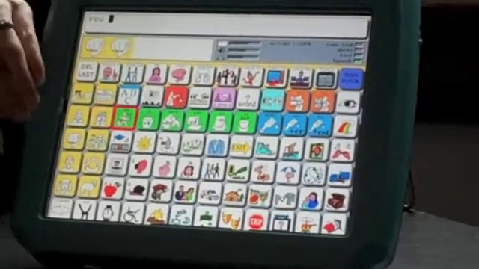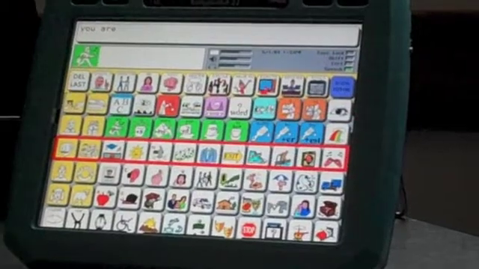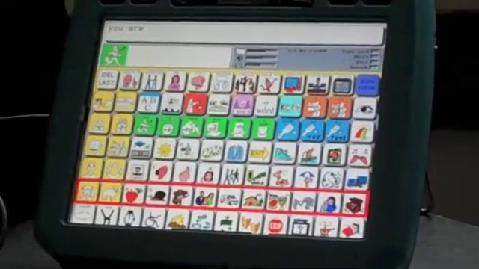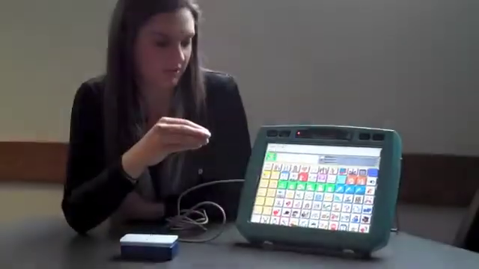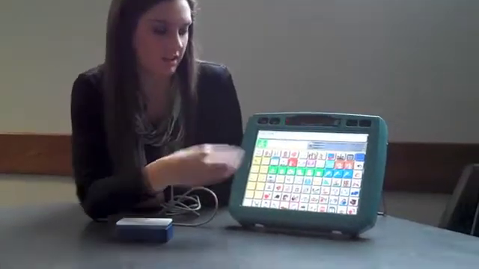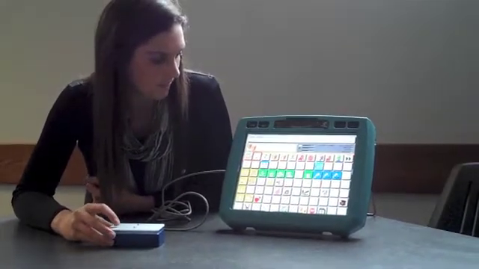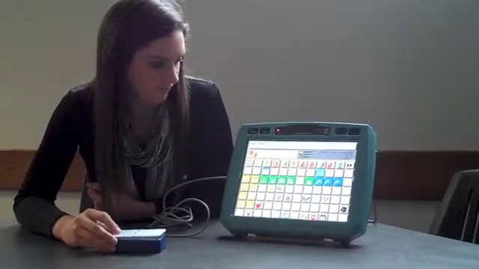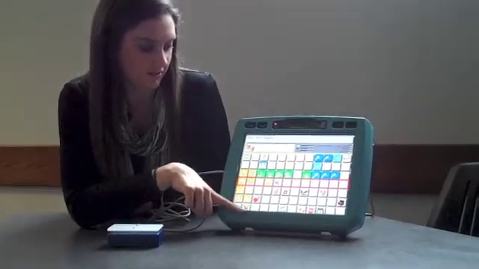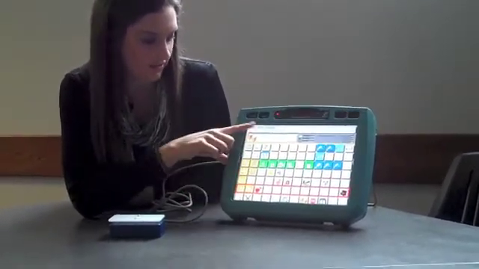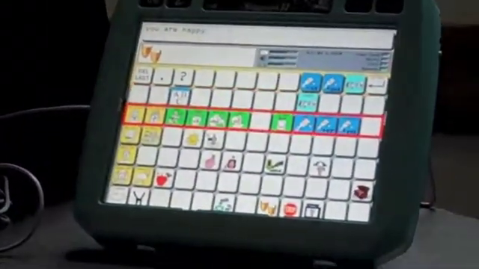And it'll just scan by row, and then each individual button after you select the row that you want. And it makes a beeping noise, so in case they need to know how many over they're going, they can. After you type in your whole sentence, you have to wait, and it'll scan all the way down, and then in order to say the whole sentence, it'll come back up here, and you click on it. And that's the scanning mode.